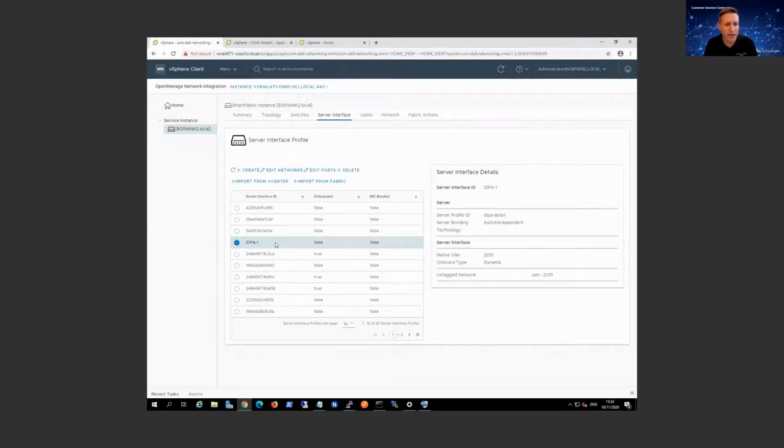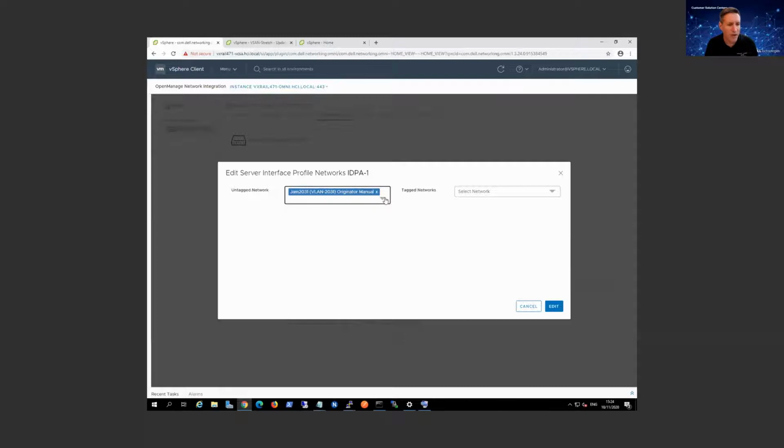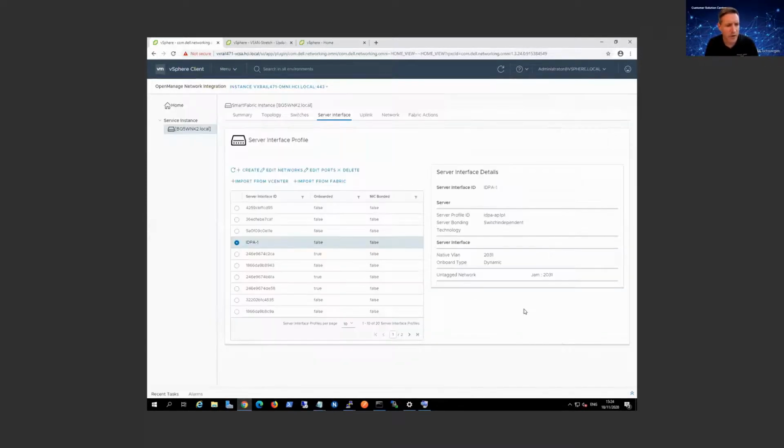I want to use the same switch where VxRail is living, but I don't want to carry all the vSAN storage traffic networks on these ports. So I can edit and change the networks for each individual port if you had a different appliance, or if you wanted untagged or tagged networks on these ports, for example, for a physical server or a different solution outside of VxRail. So that's great. The network switches don't need to be dedicated to VxRail anymore.